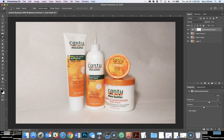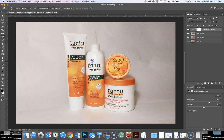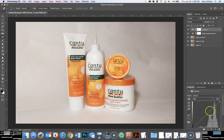Next thing is I want to do Curves, because this image is good but it's soft. Even though it's focused, it's still too soft. It looks like it has a high ISO because it's grainy. But it's interesting that even if it was a high ISO, why it would be so dark. Let's do the Curves — drop down for the little black and white circle there, click on Curves. I like to play around with this line right here. Let's bring this up for the white and balance it out.